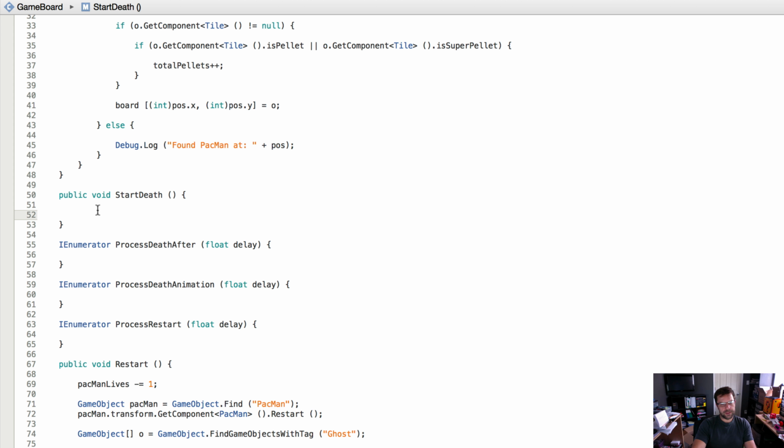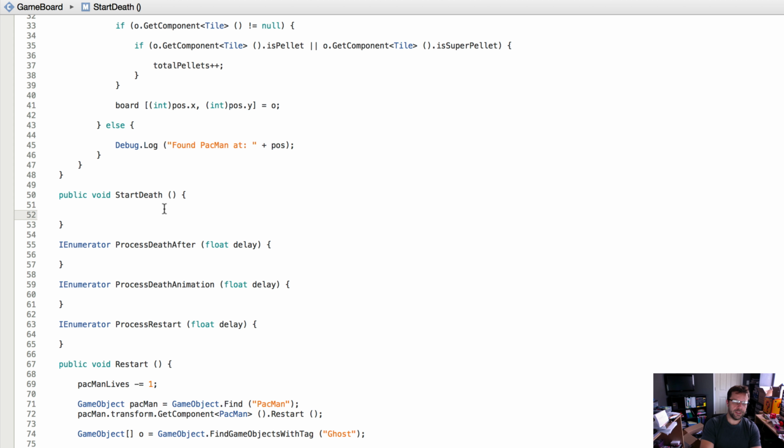So we're going to call this method, start death, instead. And we have to make sure this method only gets called once, because if we're colliding, the collisions continue to happen even after we call the method, and we don't want to have multiple coroutines start.